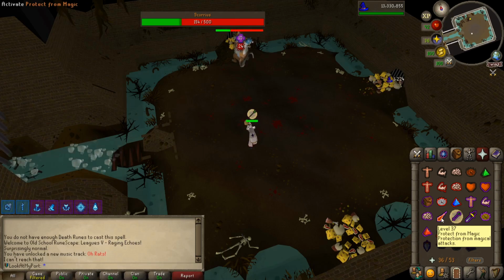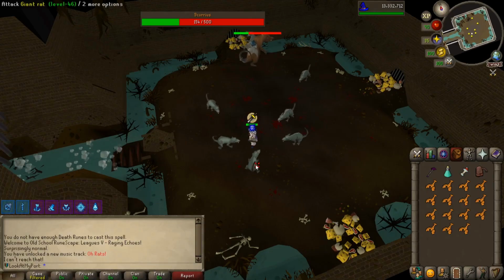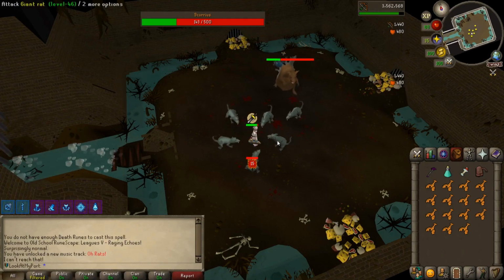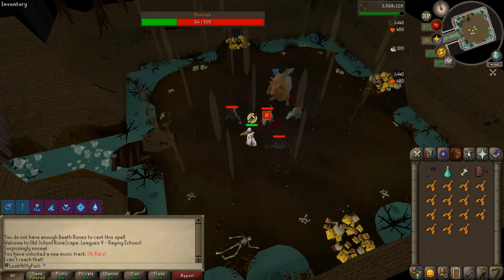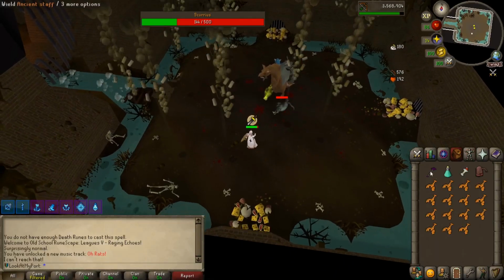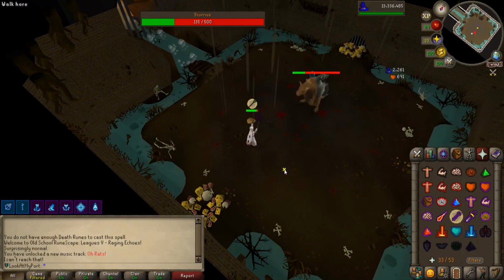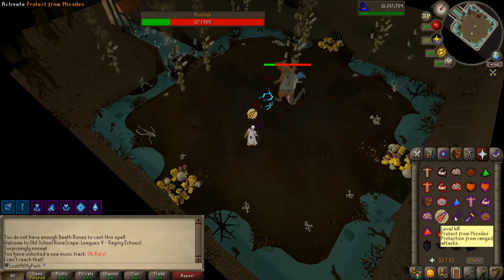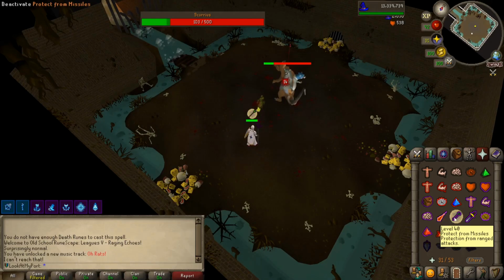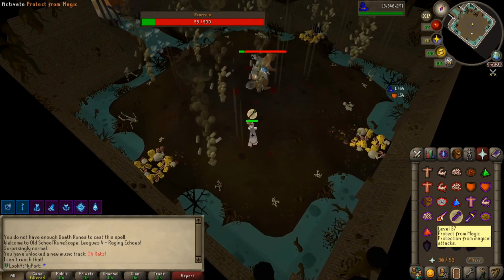Let's kind of let things happen here. Oh, here's the little rats. Wait, attack with magic. Attack with stealing. Attack with range. Attack with stealing. It's the whole thing out here. One kill per prayer? Potentially. Depends how we do, I suppose.